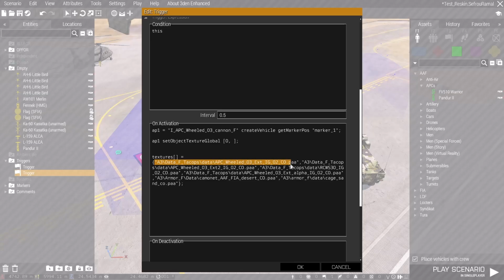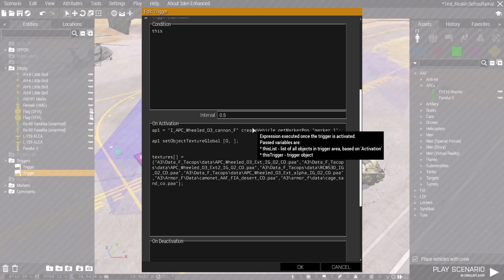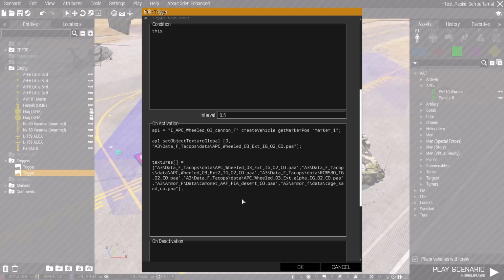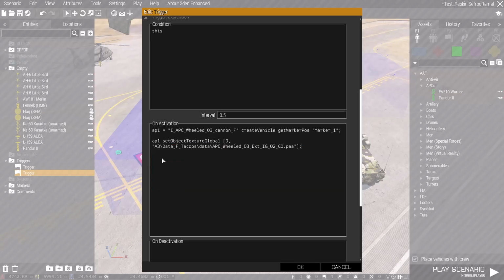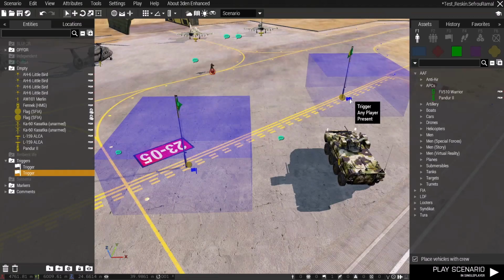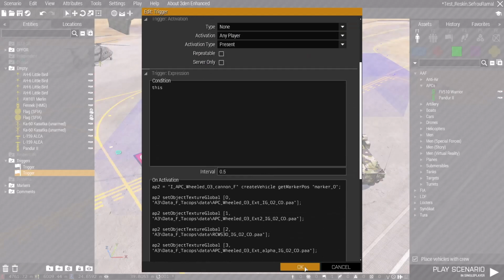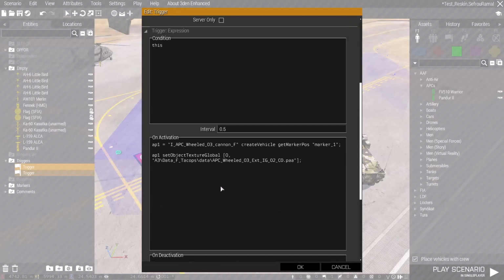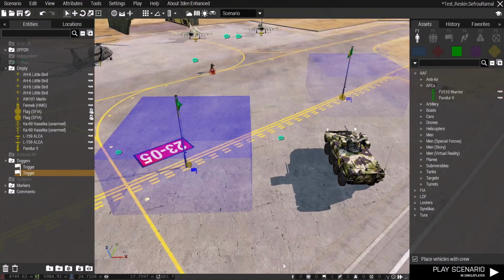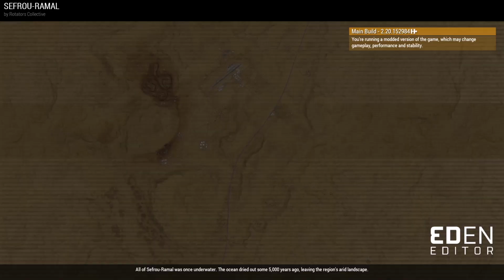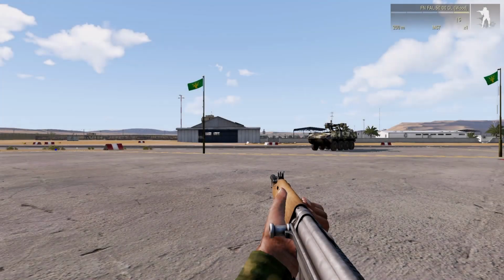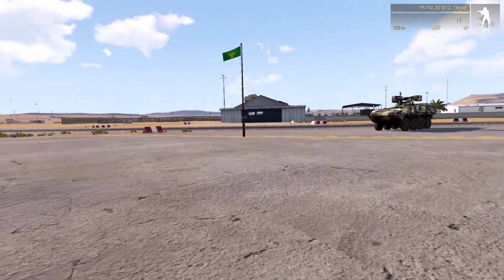Then we can just copy this, then paste it in the remaining blank space. And we have our full script. This one is the first texture. If you want to see it completed, I've already completed it in another trigger, which I named AP2. This will be AP1. With that being said, let us test this. I just want to make two to create a comparison between the completed and the incomplete.